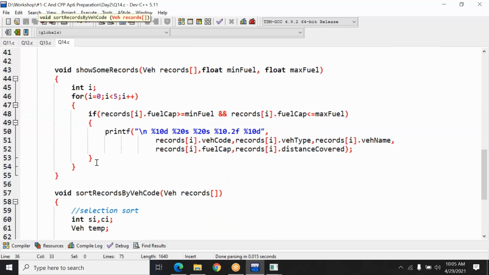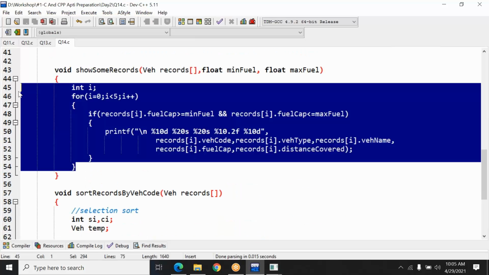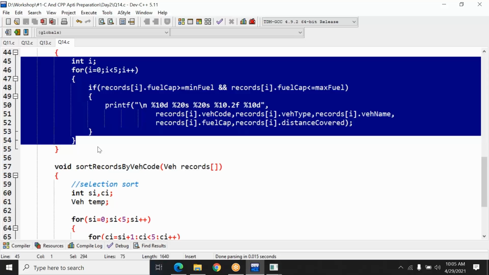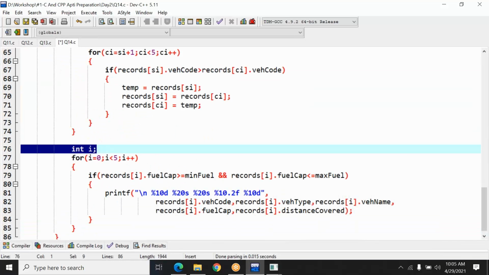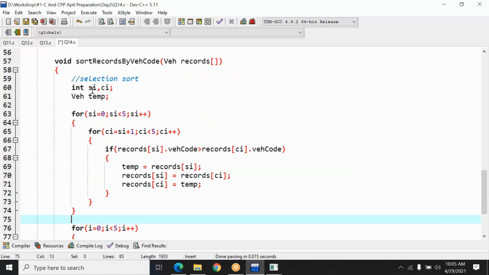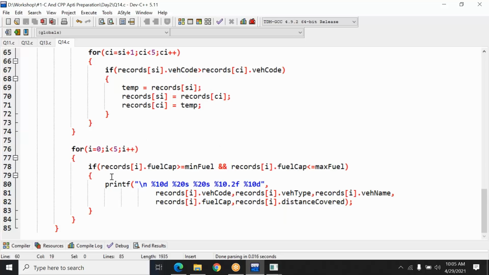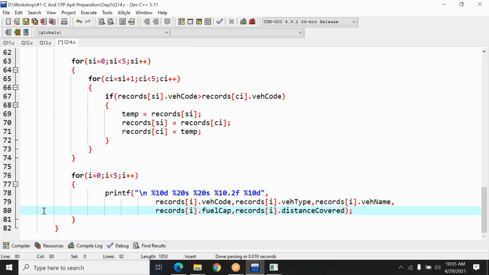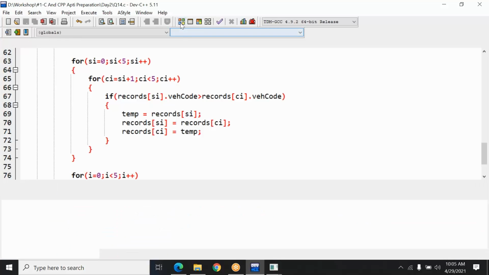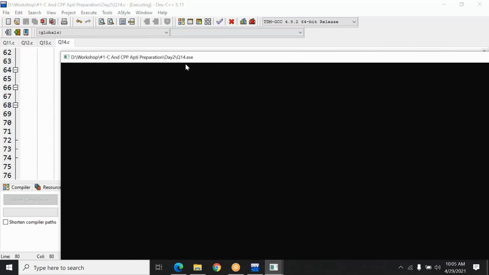But to print the data, I need to write this loop once again. So I copy this and I paste it after this here. So this is sorting the data, right? Here you declare that variable I and you print the records without checking any conditions. Print the data. Now check this, compile, execute.